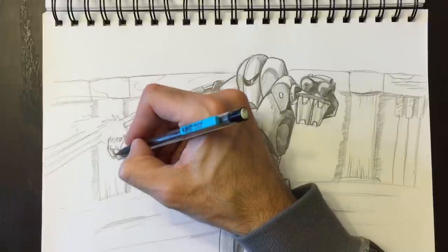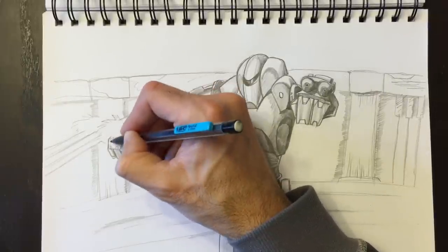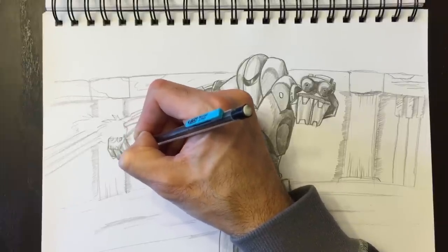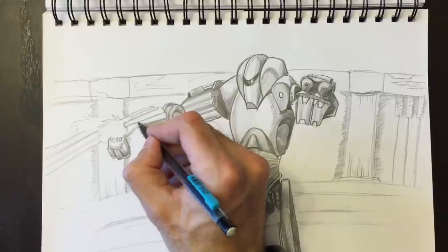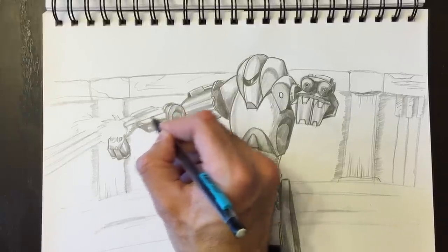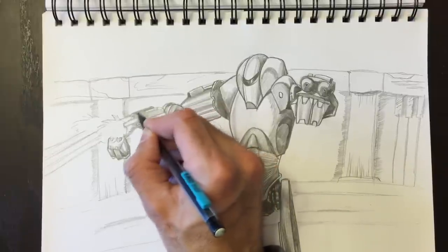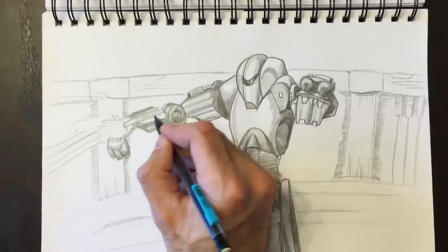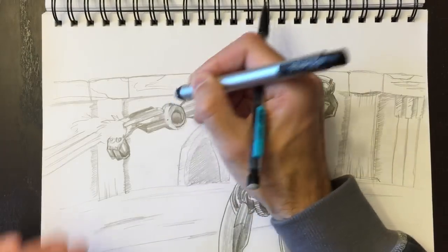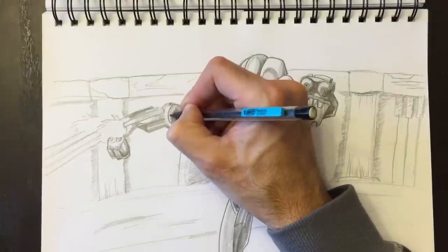And we'll add a bit more detail to this hand, color that in so it detaches itself from the wall a little bit. I find that the hand sort of loses itself in the background, so we'll add a few more details here. Just like that, and of course, because the lasers are producing a flash, there's a muzzle flash there. That means that I'm going to have to color the back of these cannons here with a little bit of a gradient, which means that the back will be darker than the front. A little bit of a gradient like that. And I'll add a reflection here with my pencil eraser. And retrace those lines that I lost. Just like this.